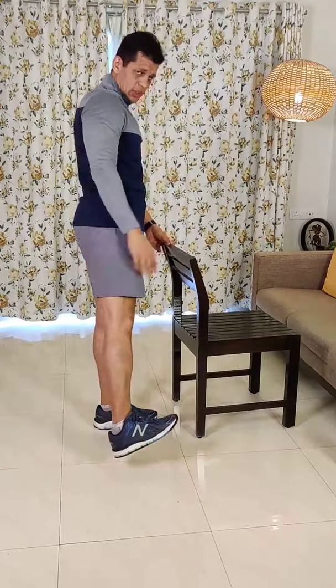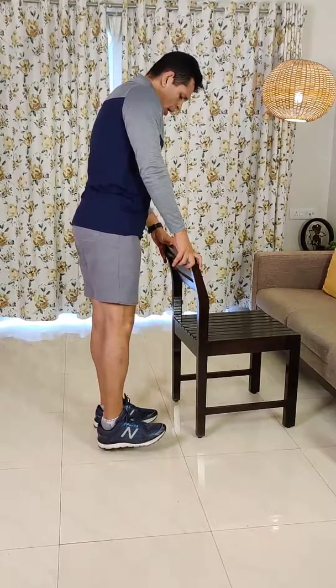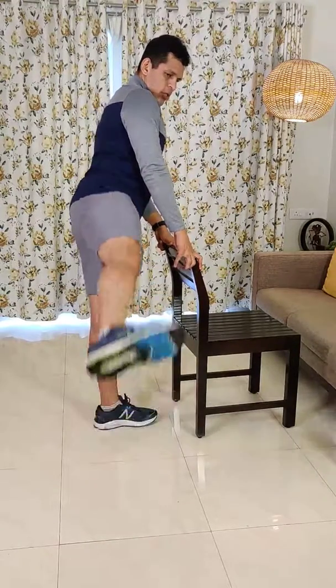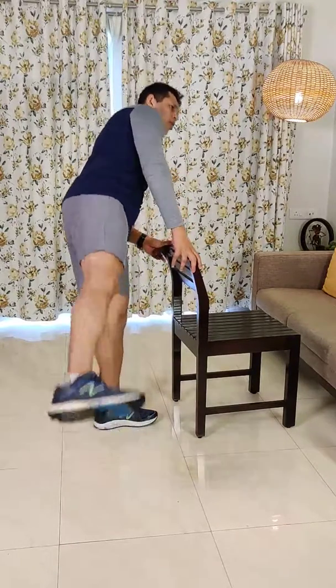I want you to be like this. Okay. The heel has to be stretched out. And I'm going to make the heel travel from one heel to the other, this way, onto the top and down. Top and down. So while taking this to the top, I don't want you to do like this.